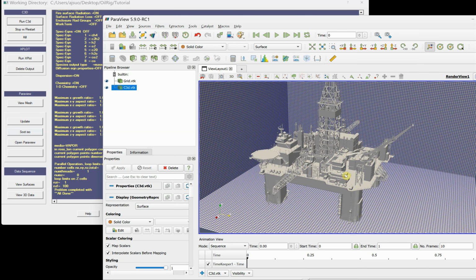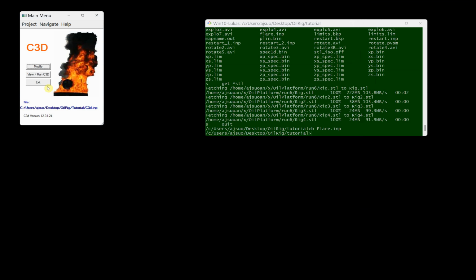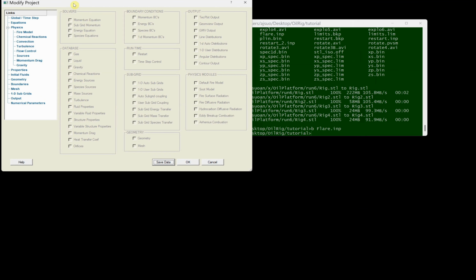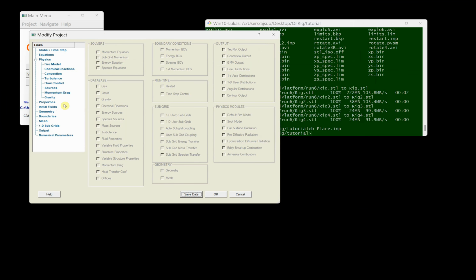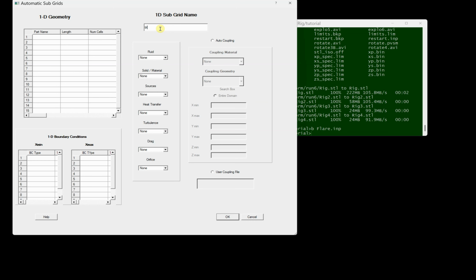Now the next step is to actually put in the source for the pipe break. Actually, I think we set that up. So the problem we're going to run into is that the pipe break is actually fairly small. I mean, a fairly low mass source because it's just coming off at an evaporation rate that you'd find in a pool fire. So what we want to do is add another line source. Let's go ahead and add one more. Add a pipe rate, and we'll call this the blowout.